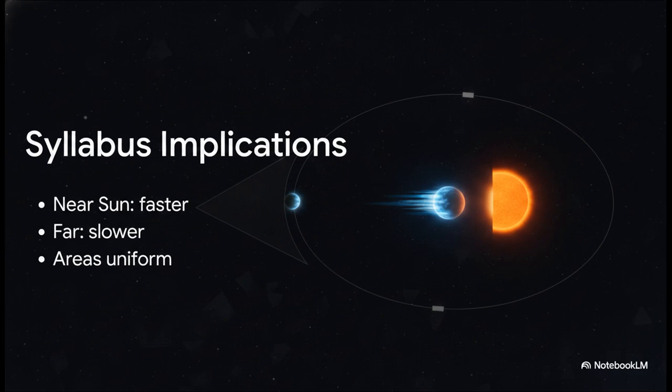Conversely, when you look at the planet when it's much farther away from the sun, moving from C to D, that wedge is very long and super skinny. To keep the area perfectly equal, the planet covers way less distance along the curve. It moves much slower, just lazily drifting through the outer edges of its orbit. The beautiful outcome of this constantly shifting speed is that the swept areas remain perfectly, flawlessly uniform.